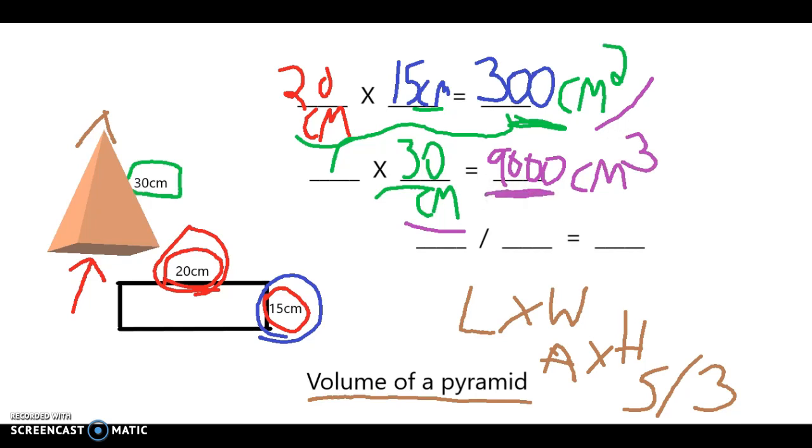Alright, now, last step. Bring this 9,000 right here. We're going to bring it down to here. And we are going to divide it by 3. Okay? So it's going to be 9,000 divided by 3, which will come out to be 3,000. And we cannot forget the units, which at this point is centimeters cubed. And we're not adding one more because there are no units attached to the 3.